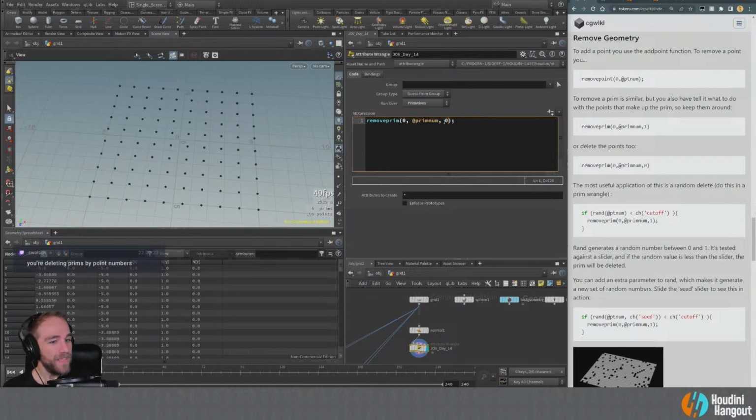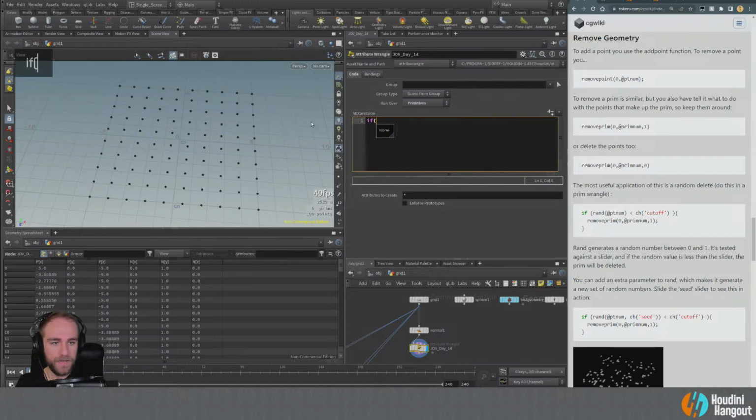There we go. Great. But one really useful application for this is doing a random delete, right? So we'll do this in a primitive wrangle, and we'll just say if rand of pt_num is less than a cutoff.